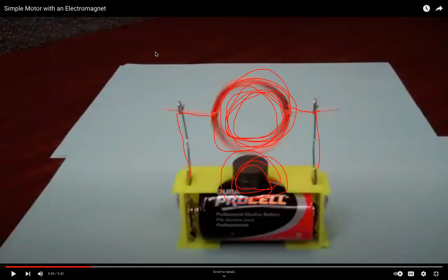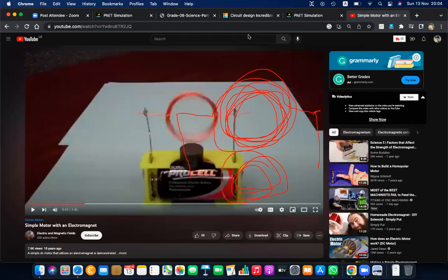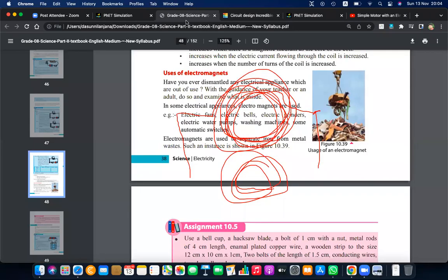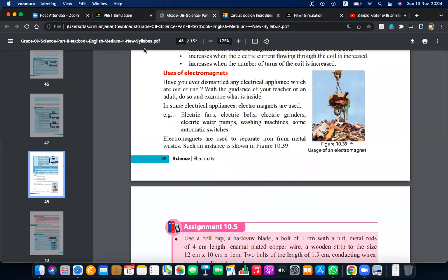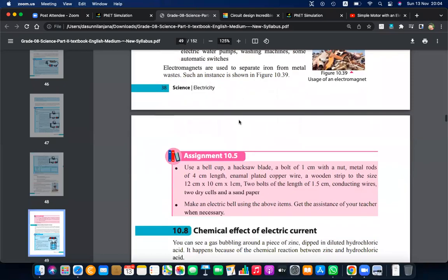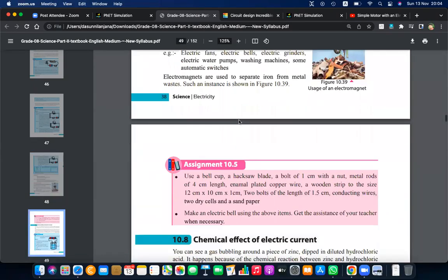Therefore, that's why I said, where electromagnets are used, you can name any place where motors are used. Inside the washing machine, motor is there. Inside the fan, motor is there. Inside the vehicle, motors are there. Inside what else? Electric bell, electronic switches, blenders, all these are having electromagnets inside. So that is the magnetic effect of electricity.